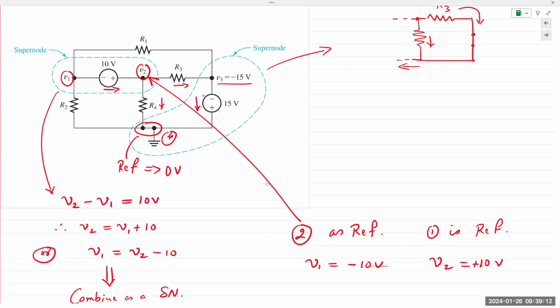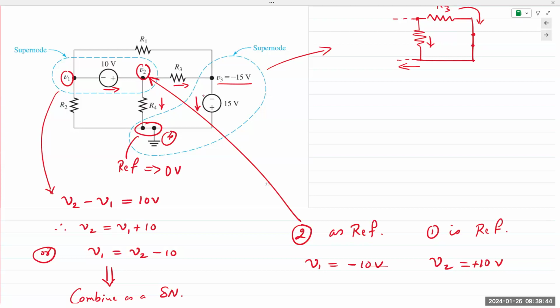So if you want to write a KCL equation for this branch, the current is not going to change, whether the voltage source is present or not, for calculation purposes, only for calculation purposes, okay? So the current is going through here, but I cannot describe that current in terms of my node voltages. For a resistor, I can say V3 minus V2 divided by R3 is equal to the current flowing through R3. But what do I do for here? I cannot describe it using Ohm's law.